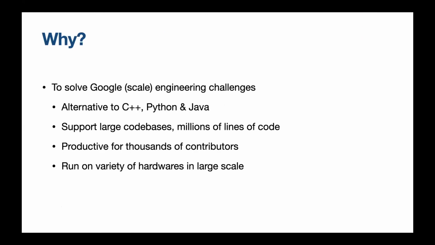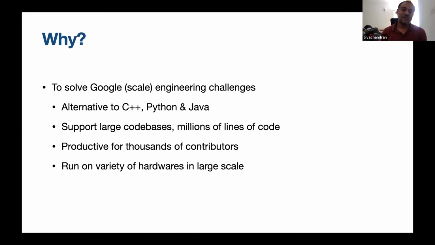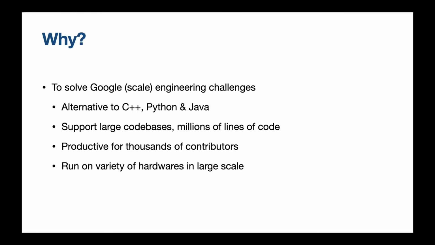Okay, so Google created Go to address their own problem. This was way back in 2007. They had code bases in C++, Python, and Java, and they were facing numerous challenges with those code bases. Some of them are intrinsic to the language or the technology itself. Some of them are engineering problems.